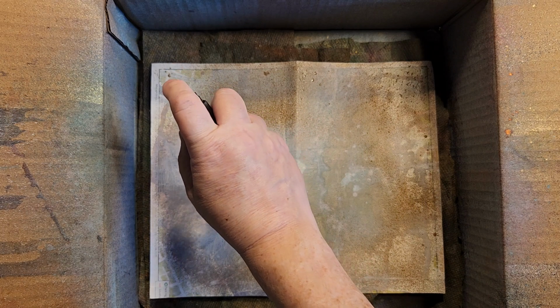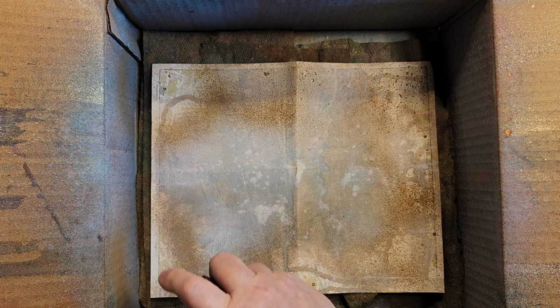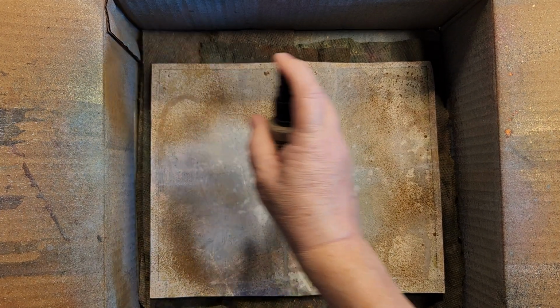And I'm just going to spray around here. Then I'm going to come back in and put a little water. Yeah, the outside edge here just didn't get enough spray to me, and I don't know why. Okay, that's good. And then you always wipe your nose off, so I just wipe it off in there. We're going to give it a little bit of water, just so we got some movement.